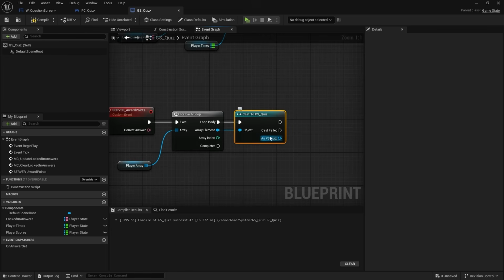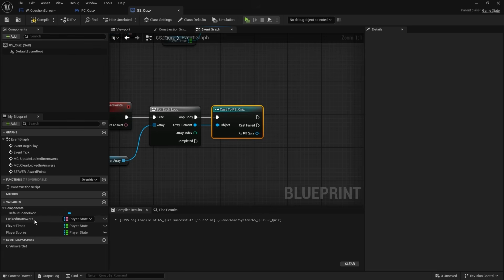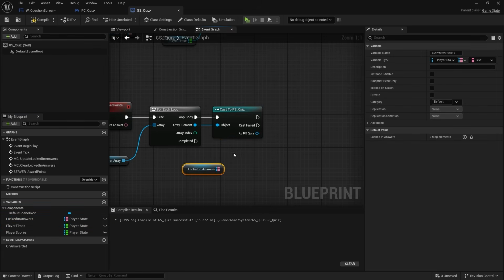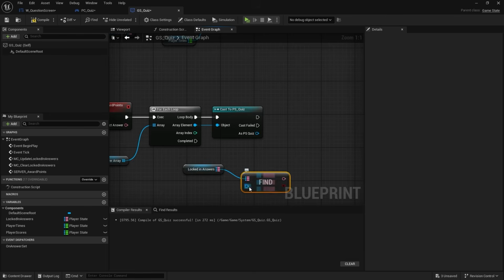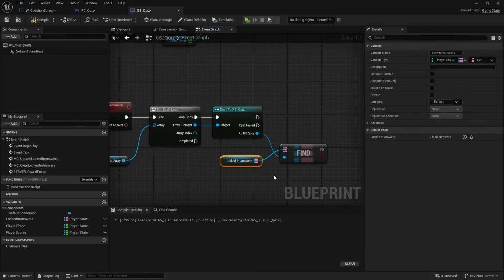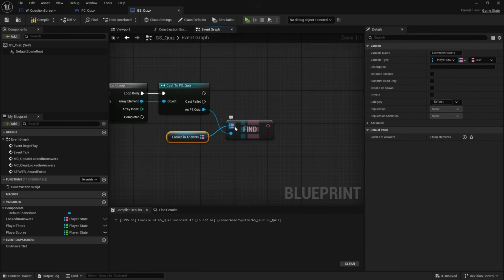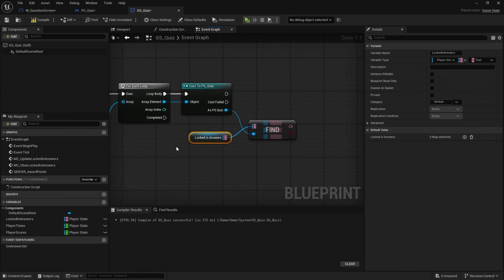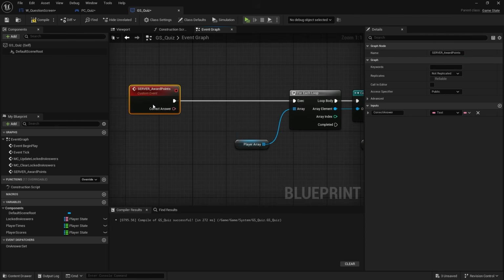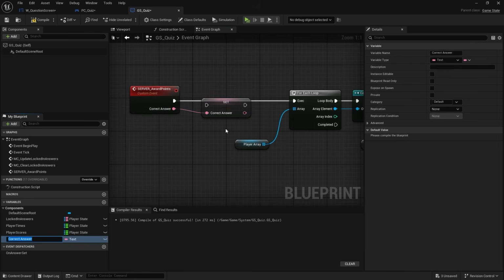But what we need to do in here is we're going to check if the locked in answer, I'm going to find the pin for PS quiz there, and if this matches the correct answer, that means I want to give them the points. So let's just promote that to a little variable for now. There we go.